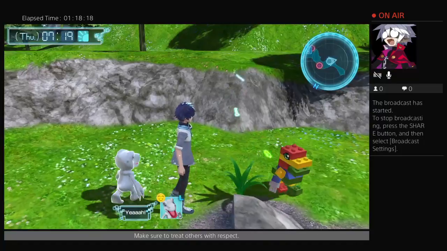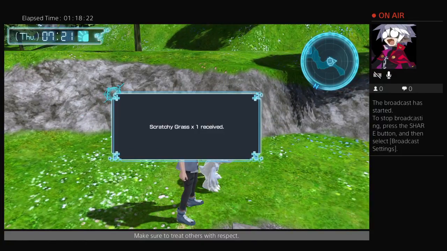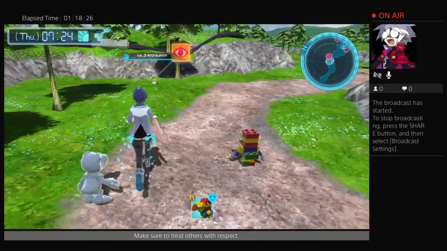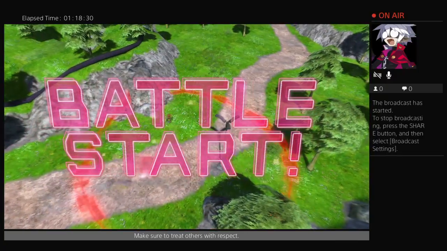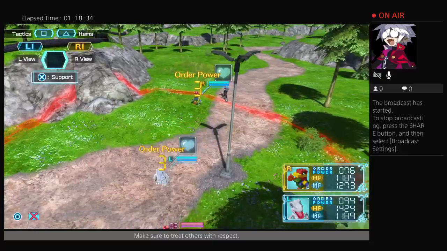Ooh, what's this? Let's see. Scraggy grass. That sounds lovely. Alright, Auroramon, let's fight. I hope you can be beaten by me. Nice and calm.